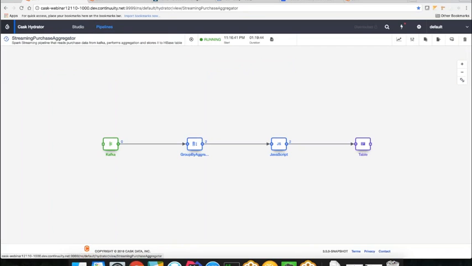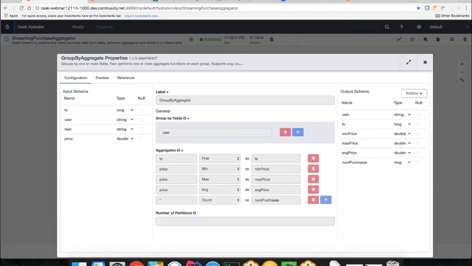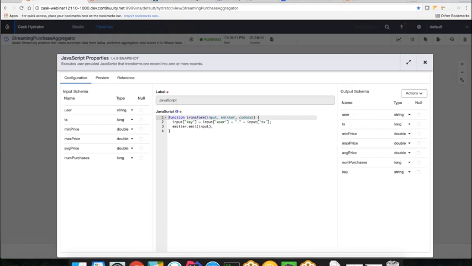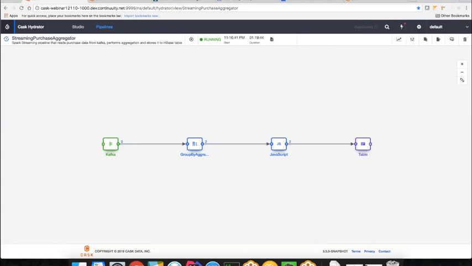So this is a pipeline that is showing that you can run a real-time pipeline that underneath uses Spark streaming. This pipeline is getting data from Kafka, doing group by aggregates. It's the same plugin that was built for batch that is being used in here. So you can do aggregations in here. You can do transformations, using the same transformations that were built for the batch pipelines, pretty much here. And then you're writing that to an HBase table.